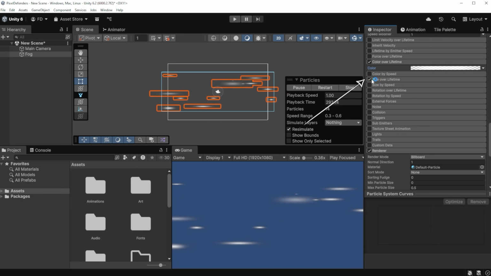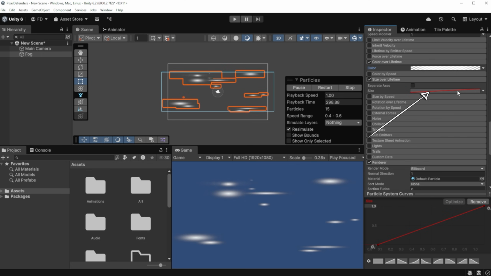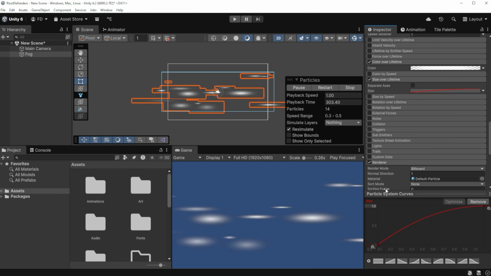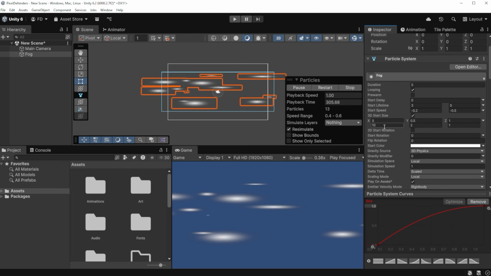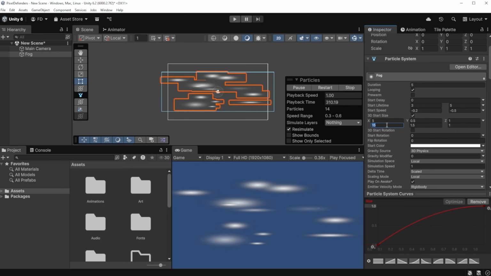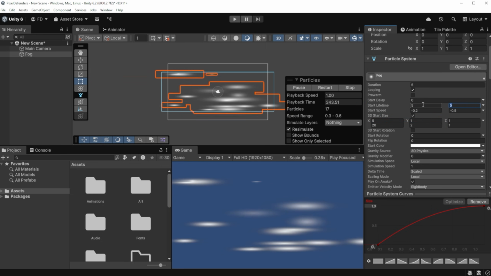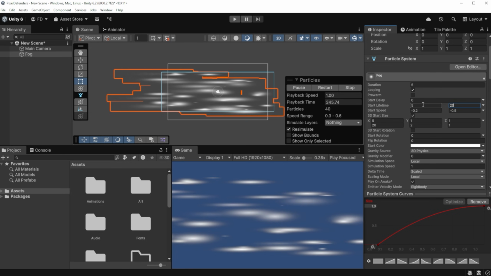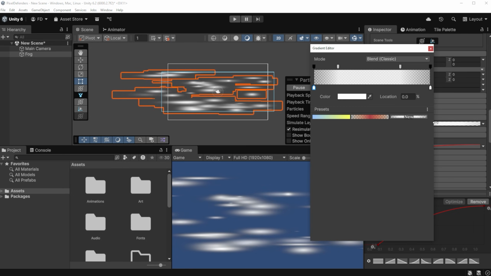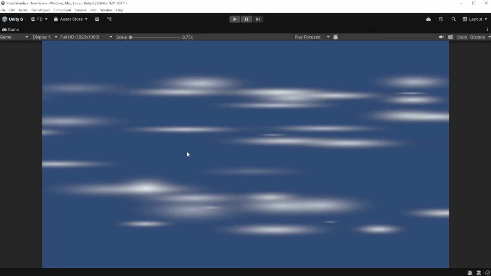I activate the size over lifetime module, click the size curve, and down here I can try different predefined curves to see how it looks. I'll go with this one. I can stretch them even wider horizontally here. Feel free to tweak these values to get any effect you want. I make each particle cloud last longer, between 5 to 20 seconds. I can also adjust color over lifetime again to make them more transparent by adjusting alpha on these breakpoints. If you want, you can keep tweaking this effect to create something unique.